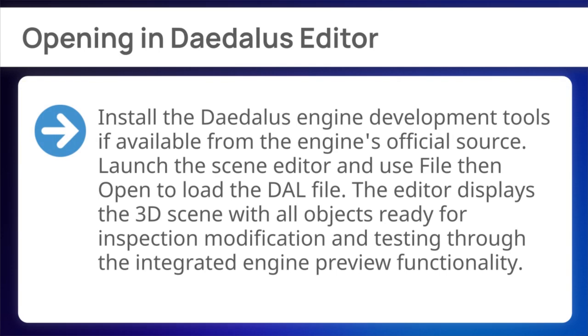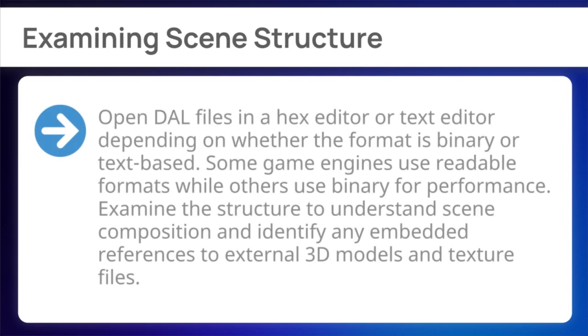Install the Daedalus engine development tools if available from the engine's official source. Launch the scene editor and use File then Open to load the DAL file. The editor displays the 3D scene with all objects ready for inspection, modification, and testing through the integrated engine preview functionality. Next, examining scene structure.